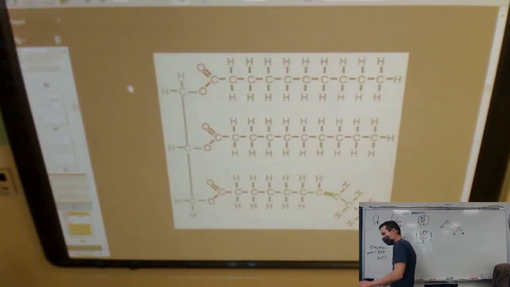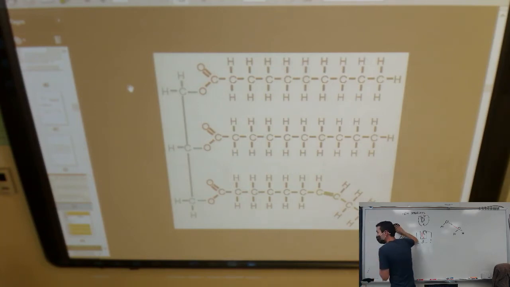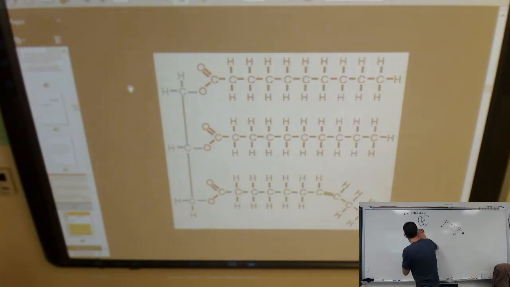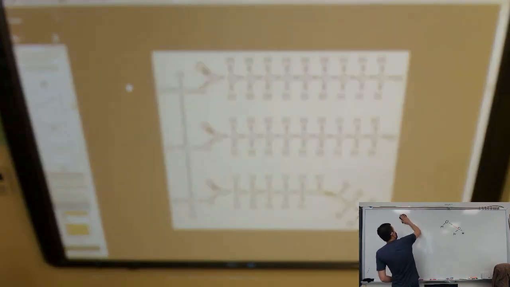Okay. And we haven't talked about lipids at all in this class yet, right? Like this is new. Now, depending on your 9th grade teacher, you might have spent a lot of time on lipids. The on-level bio classes didn't really. The pre-AP bio classes should have spent a good amount of time on these. So what we're going to do is almost like water chemistry. We're going to kind of see a few facts and then figure out the rest. Hopefully it'll just be logical how all this fits together.